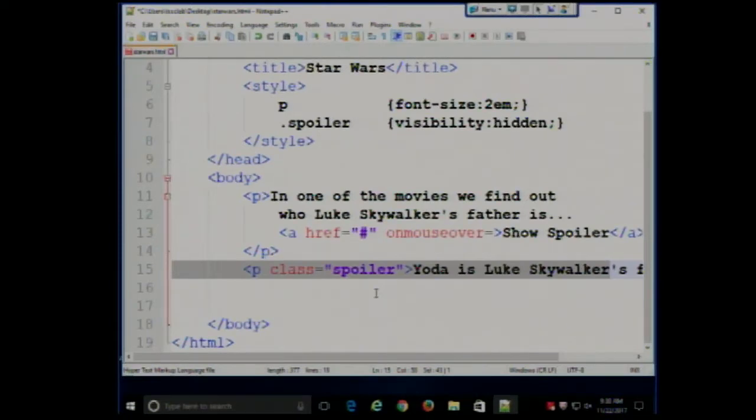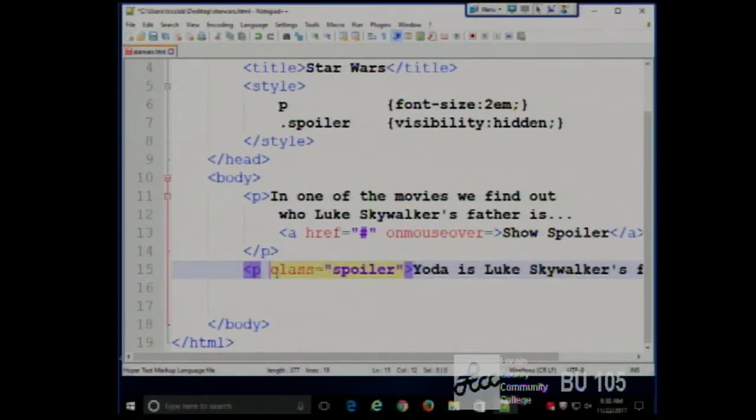It's a problem because in JavaScript, you're not going to know which one you want to point to if two things have the same ID. It would be like if two students had the same student number. Which student gets credit for the course when they pass? What student gets the bill? You wouldn't know which of the two, because you just have the ID. So it has to be unique.